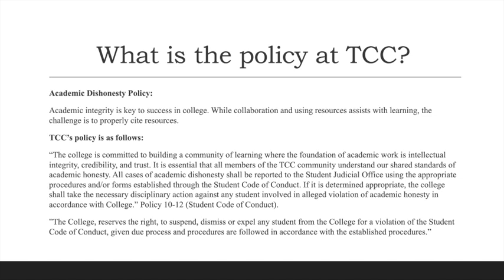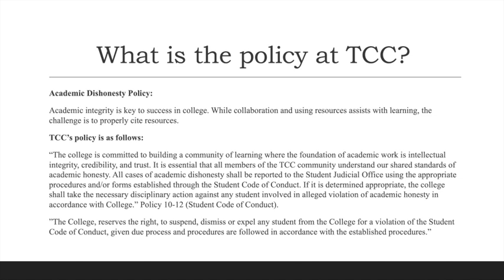All cases of academic dishonesty shall be reported to the Student Judicial Office using the appropriate procedures and/or forms established through the Student Code of Conduct. If it is determined appropriate, the college shall take the necessary disciplinary action against any student involved in alleged violation of academic honesty in accordance with the college. And this is policy 10-12 in the Student Code of Conduct.